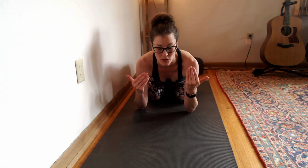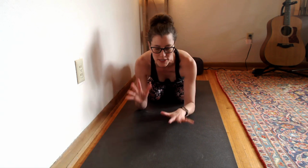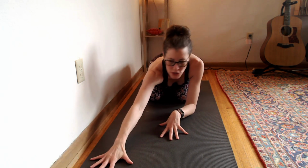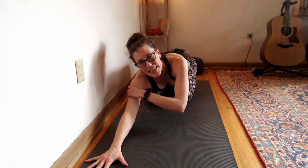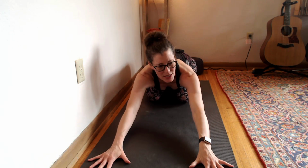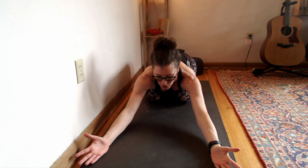First, let's take a look at this in extended child's pose. This is a little easier to understand here before we become weight bearing in downward facing dog. So go ahead and reach your arms forward, okay? And now to help us find the action that's needed at the shoulders, let's let our hands help us out. Go ahead and turn the palms open, and this really helps to externally rotate the upper arms, right?